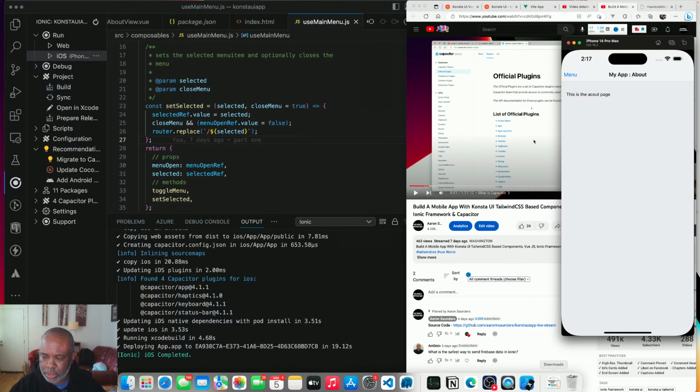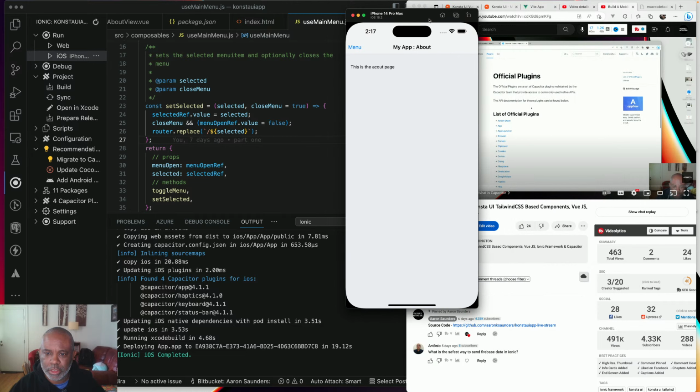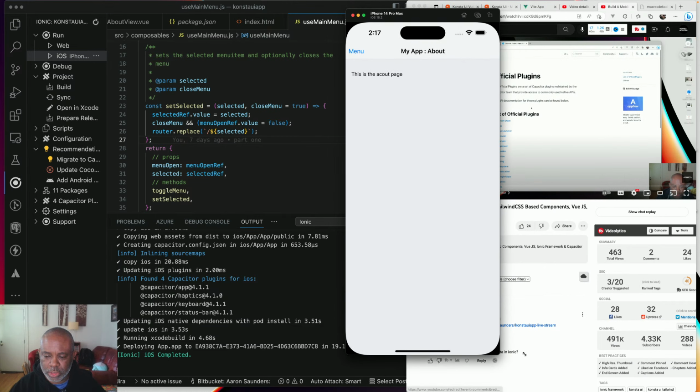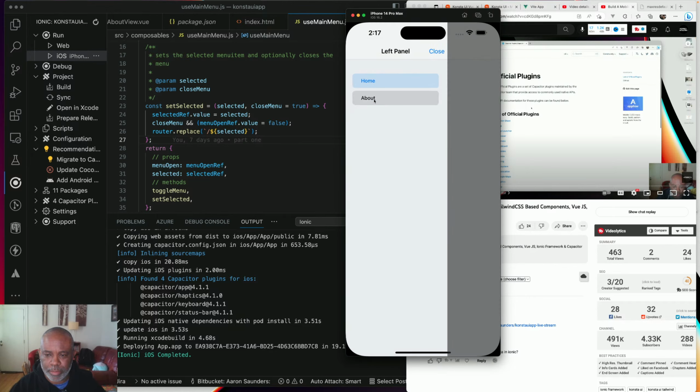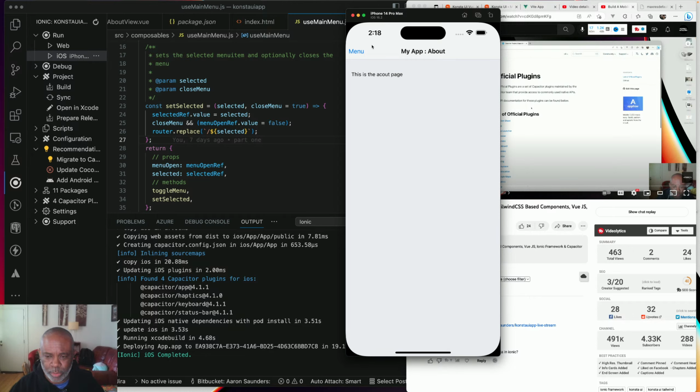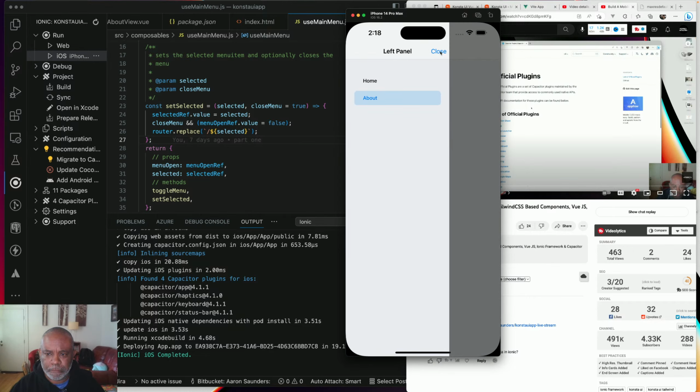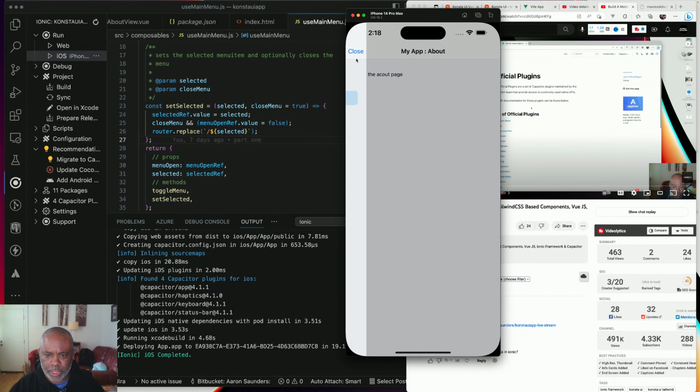So this is the app we built last time running. It uses the Konsta UI side menu. We have our home panel. We have our about panel. So we've integrated the navigation bar and the side menu. And let's go back to my home page. We integrated the top nav, so when I navigate down, I get my back button. I can navigate back up.